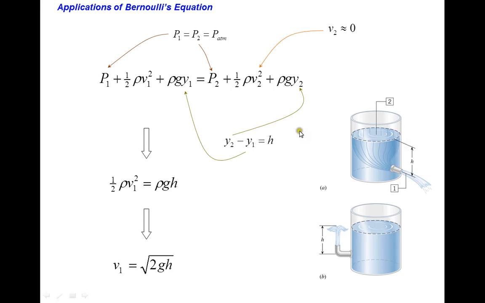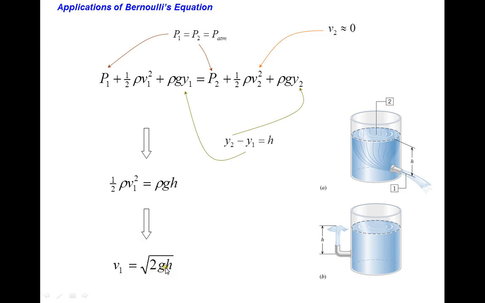Alright, so Bernoulli's equation, big bad equation, but P1 and P2 equal atmospheric pressure. Those guys cancel out. 1/2 rho V1 squared, 1/2 rho V2 squared. Well, we're going to say V2 is essentially 0, so this whole term will disappear. And then rho g y1, rho g y2, y2 minus y1 is the height that we're talking about. So we simplify to 1/2 rho V1 squared equals rho g h, and then densities cancel out because the density is not changing. So then we solve for velocity and we get V equals the square root of 2gh.